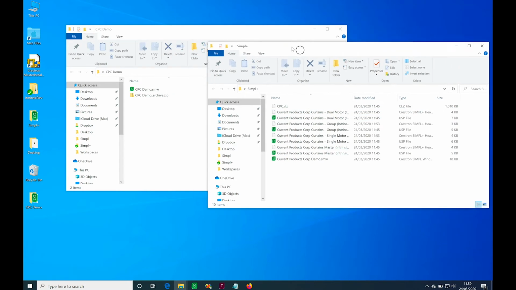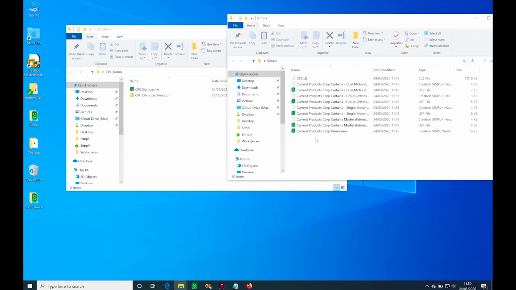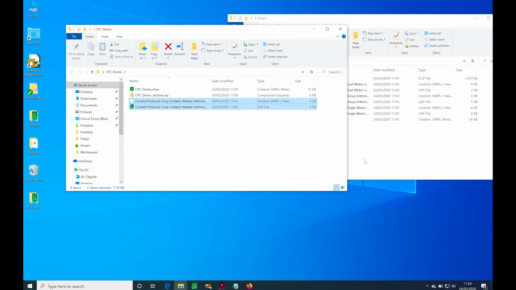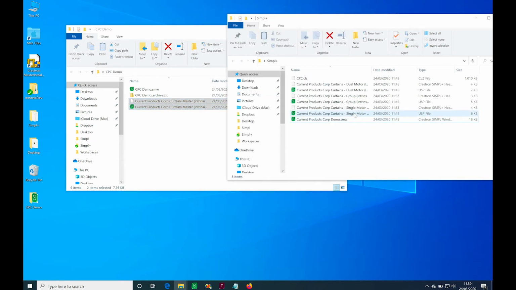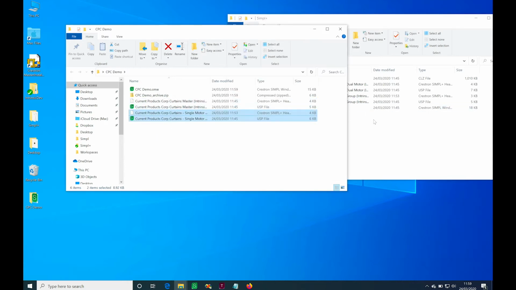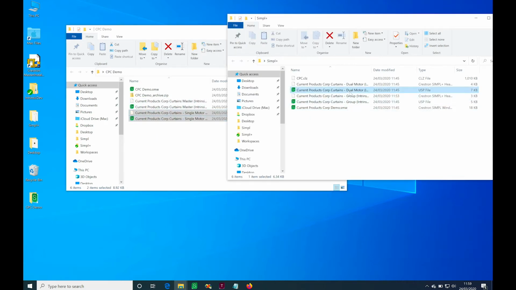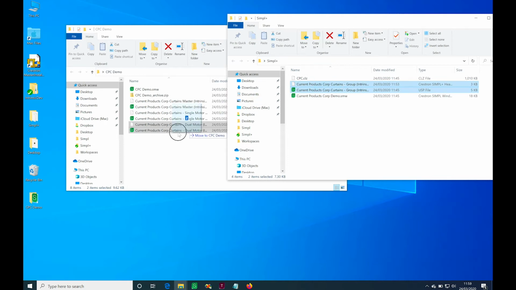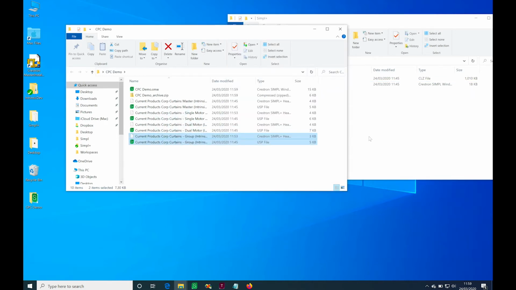Now, the current product core module is actually several modules, so let's just drag them over, the ones that we need. We have the master module. Drag that in. We need one master per setup. We have a single motor module, we have a dual motor module, and we have a group module.